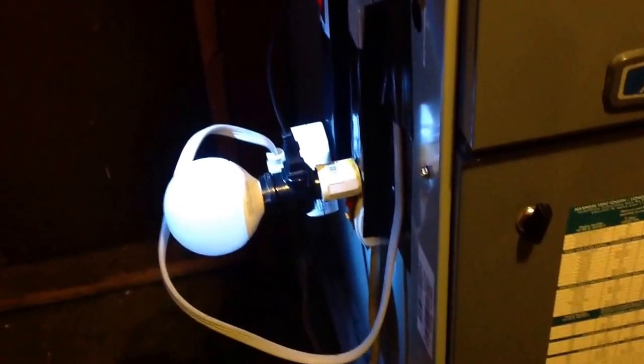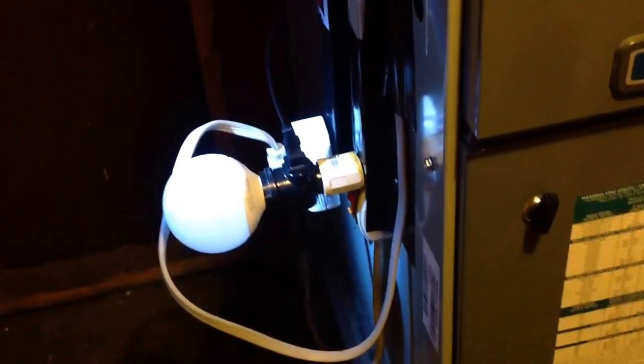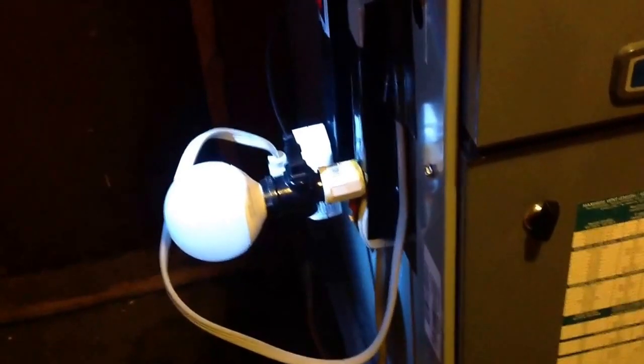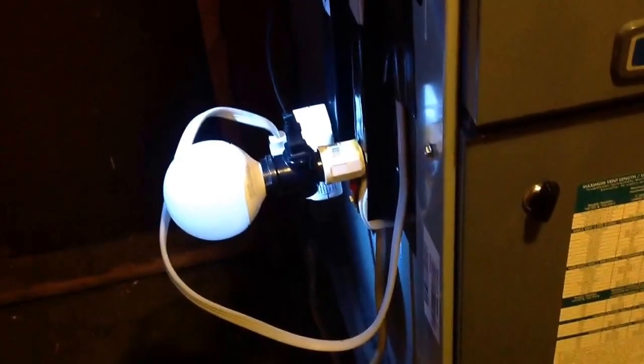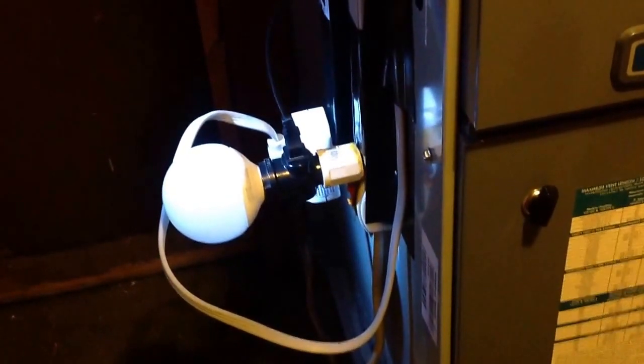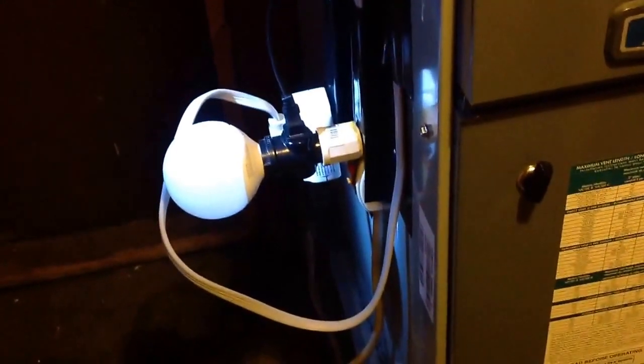It still doesn't have one because I watch television even less often than I do my laundry, which is twice a year whether it needs it or not. Now, with that, I'm going to sign off. Beyond this important and crucial point: do not backfeed electricity into your main utility circuit, period. If you do have an interconnection, have an isolation switch approved by the National Electrical Code — the Underwriters Laboratories, your electrician will tell you how to do that.